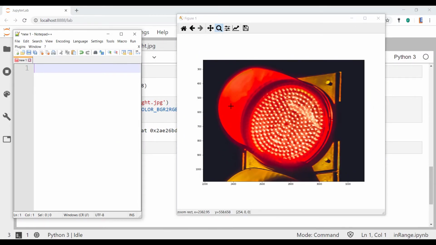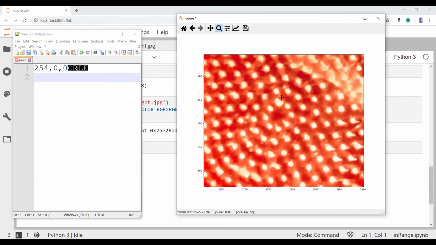So if I were to pick on that point over there, it's 254, 0, 0. If I were to pick one of these spots that are really, really white, like that's white. If you were to see that in isolation, you'd call that white. What's that? That's 253, 239, 212. I hope I can remember those numbers. Nope, I can't remember those numbers. Terrible short-term memory. 255, 248, 239.